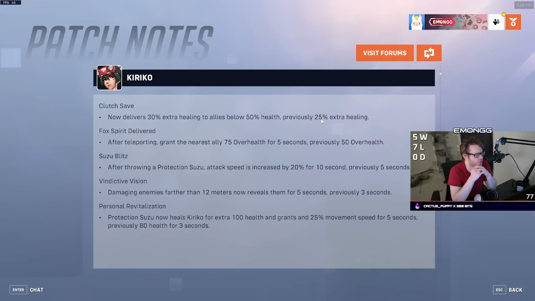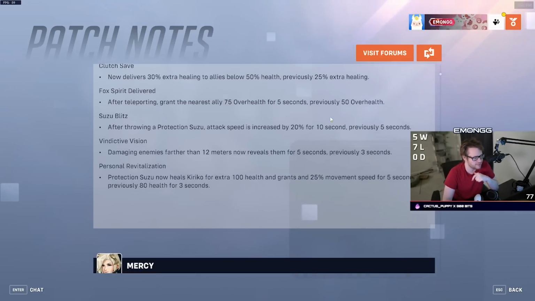Okay, Kiriko. Clutch Save now delivers 30% extra healing to allies below 50% HP. Previously 25%. I actually like that one. That one was tough. Fox Spirit delivered after teleport grants the nearest ally 75 overhealth for 5 seconds. Previously 50. Suzu Blitz. After throwing a Protection Suzu, attack speed is increased by 20% for 10 seconds. Previously 5. That's a lot longer now.